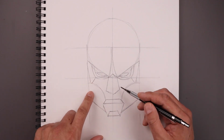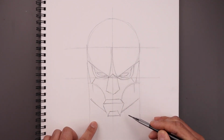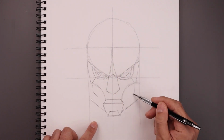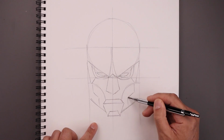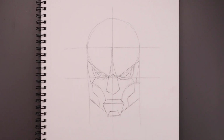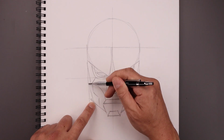Let's add a little bit more detail to the jaw. From this point, draw a straight line coming down on either side, angle this down and in, and then come straight down towards the chin. And then from the outside of the jaw, let's step in. Just going to angle this up and then out.